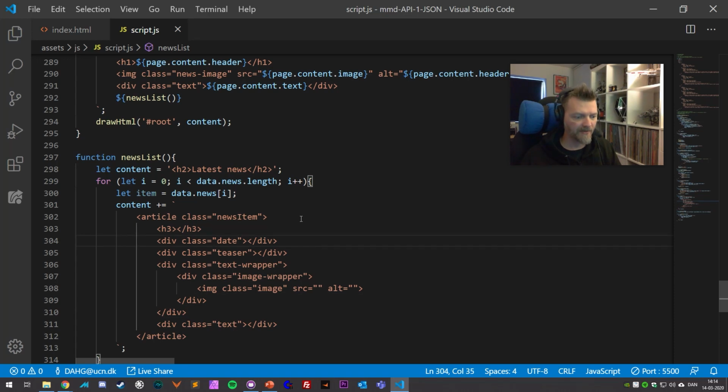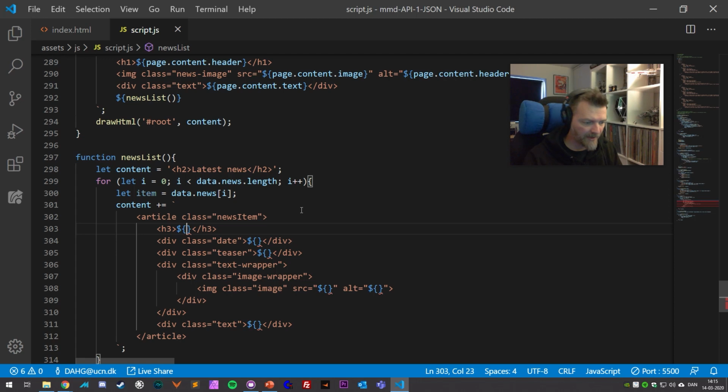And now we need to add some variables, and all of these will be the dollar sign curly brackets. I'll just hold down Alt, and let's see, how many do we need? There, there, there, and there, and there. So I can do it like this, and I've prepared all of them.